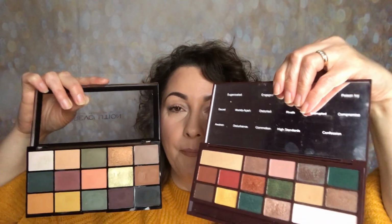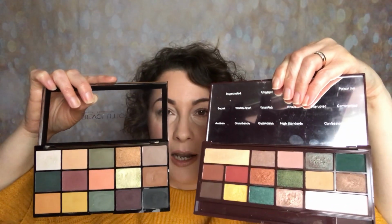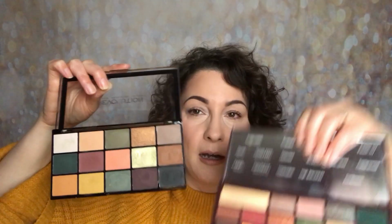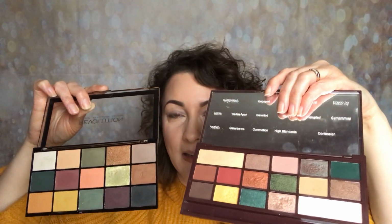Then when you open up each one and look at the mint chocolate, let me just take out the brush, because of the sponge applicator, because I know it will drop. When you look at it, of course you can see greens there, you can see a yellow, but what you can't see in this one is the aubergine shade. There's an aubergine shade, and there's also a dark aubergine shade, those two there. And in this one there's a red matte shade, and that's not in this palette. So there are obvious differences to start with.